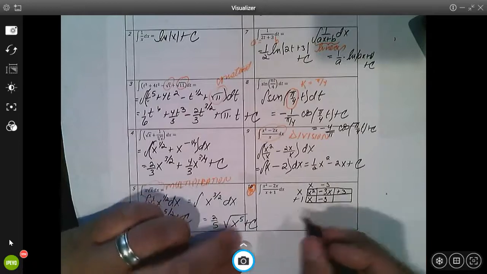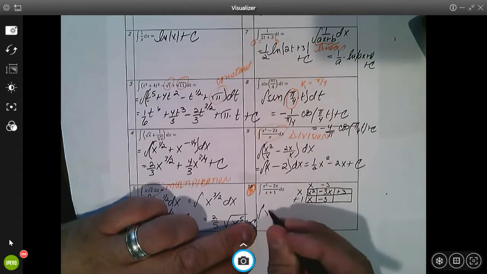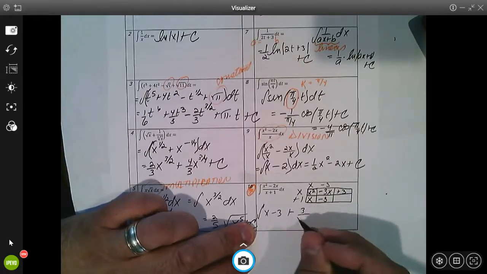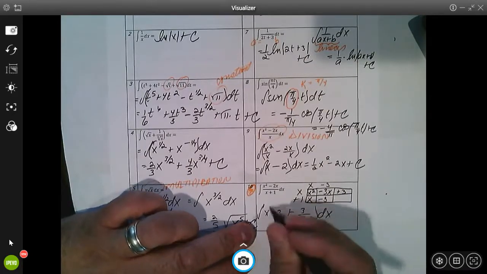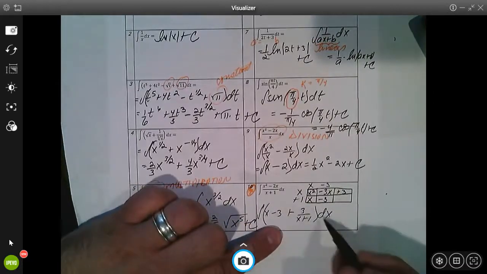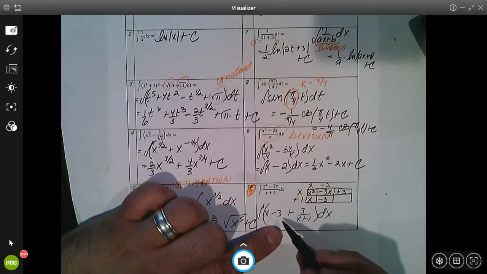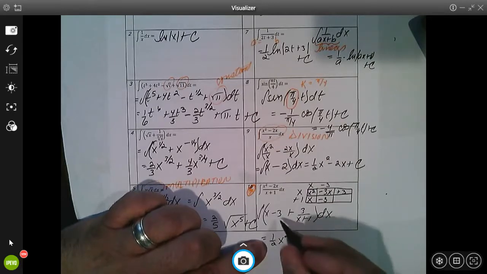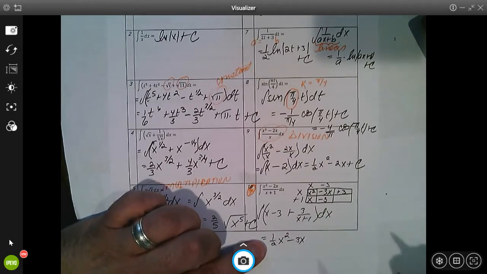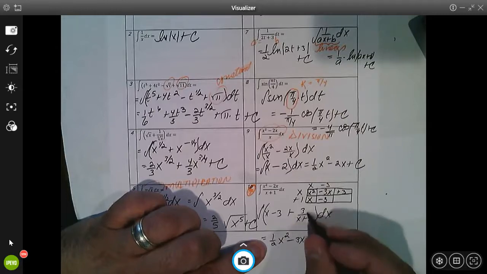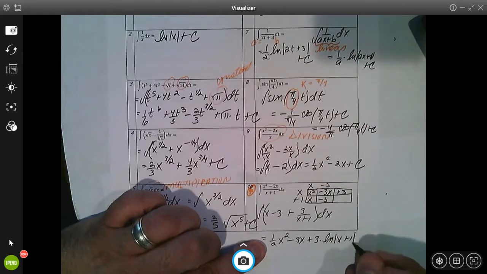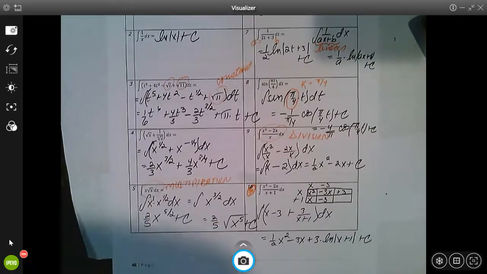What this means is when you do the division, you get x minus 3 plus a remainder of 3 being divided by x plus 1. Really what we just did here was some fancy algebra 2. Now let's integrate term by term. The integral of x is 1/2 x squared, minus the integral of 3 is 3x, plus the integral of 3 divided by x plus 1. That's going to be 3 times natural log of the absolute value of x plus 1, plus C.